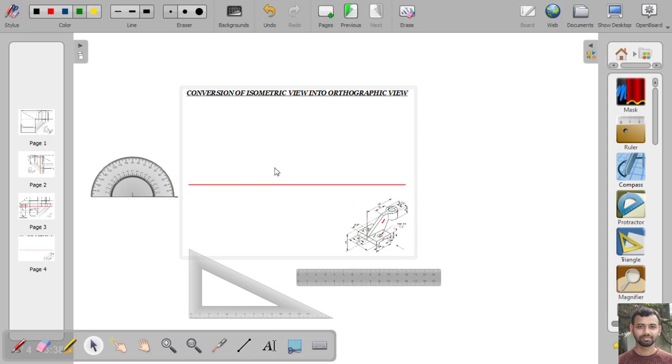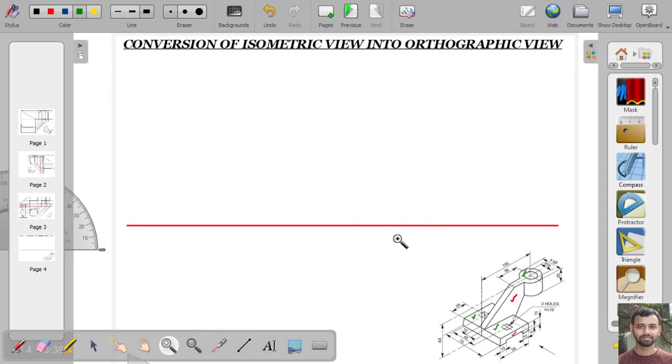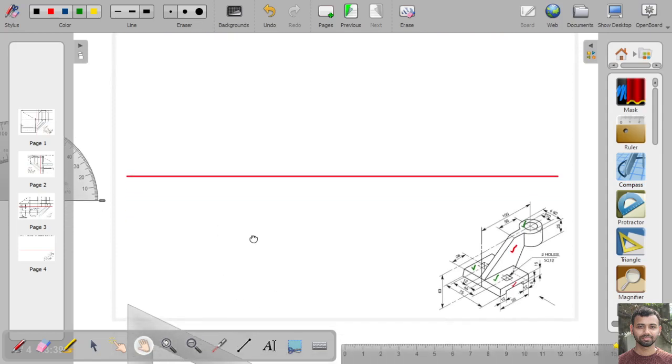So first is the top view. At first we will draw the top view. This width is 56 and this one is 75. So we'll take a scale.